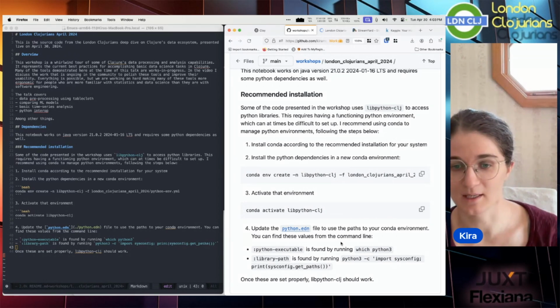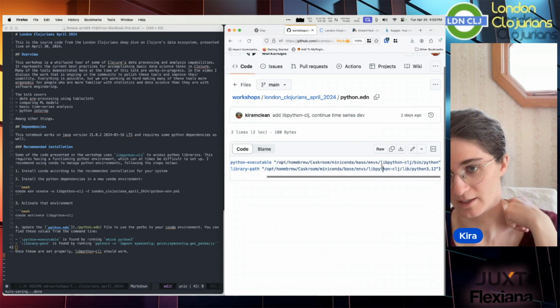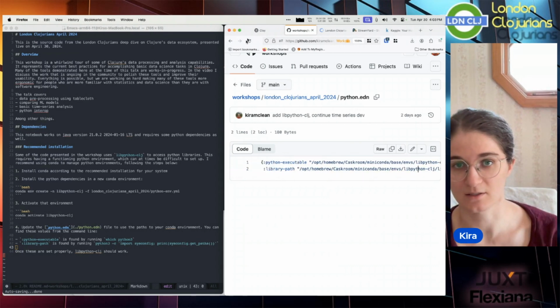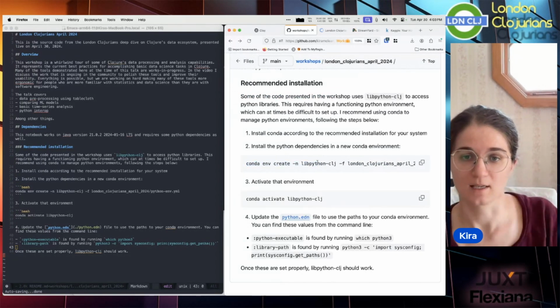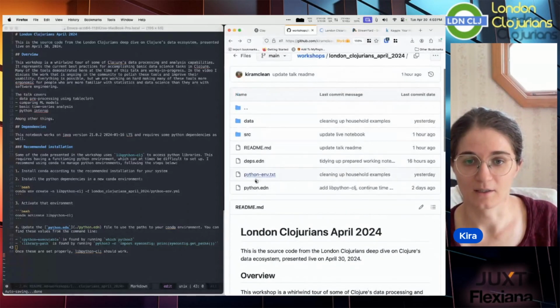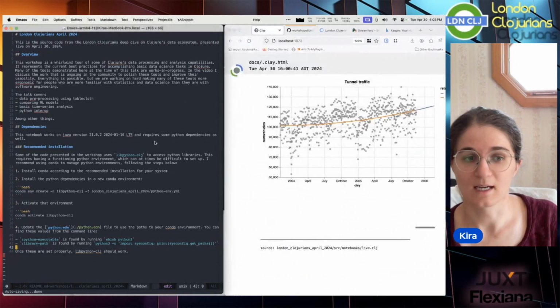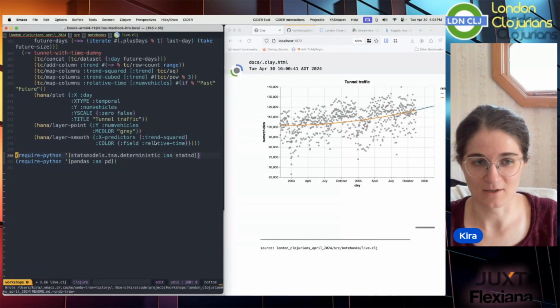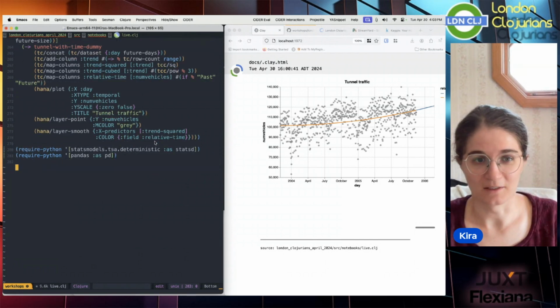It's not super complicated. You have to set up the paths to your Python executable and Python library in the right place, basically. Nothing super scary or crazy. I recommend using Conda so you can have separate dependency environments, and there's a file in here with the specific versions of stuff that work for this workshop. So it's not too bad. Or maybe you love Python and have no problems getting Python environments working on your machine, in which case I'm super jealous and want to learn how to do it.